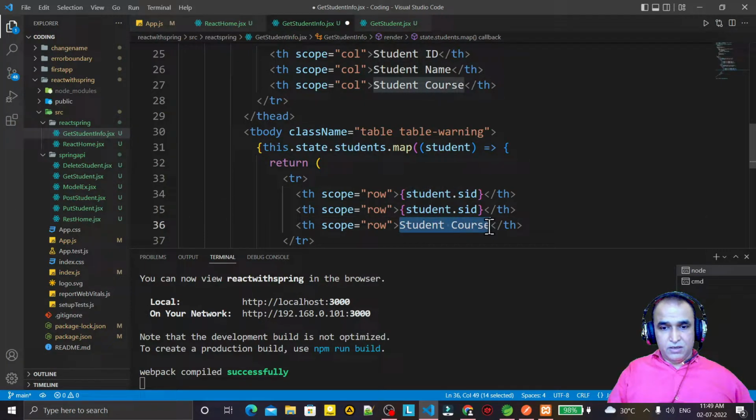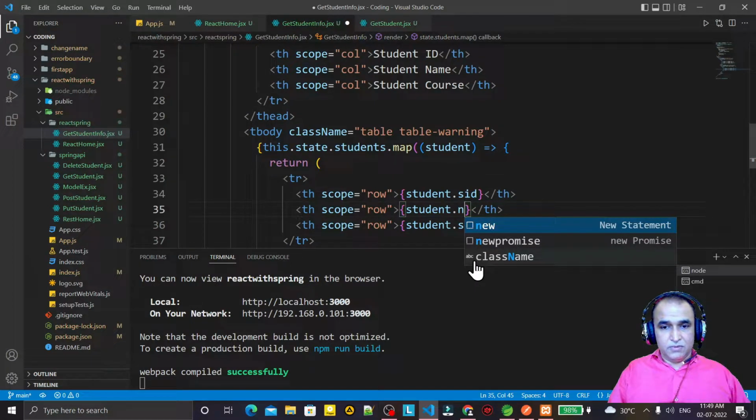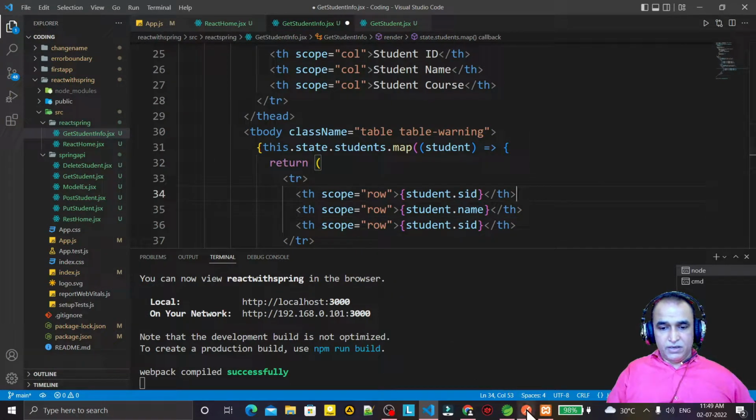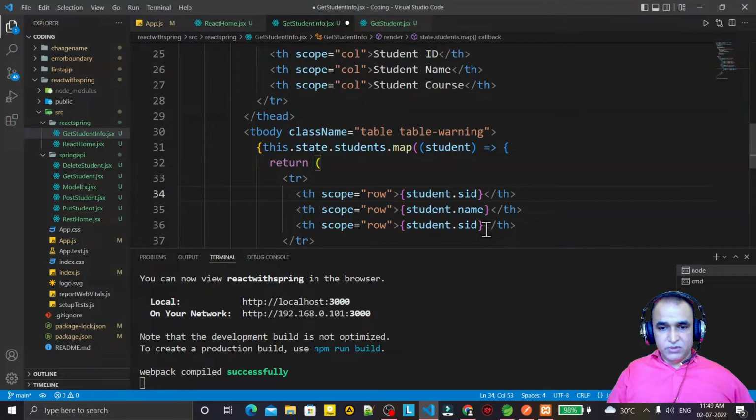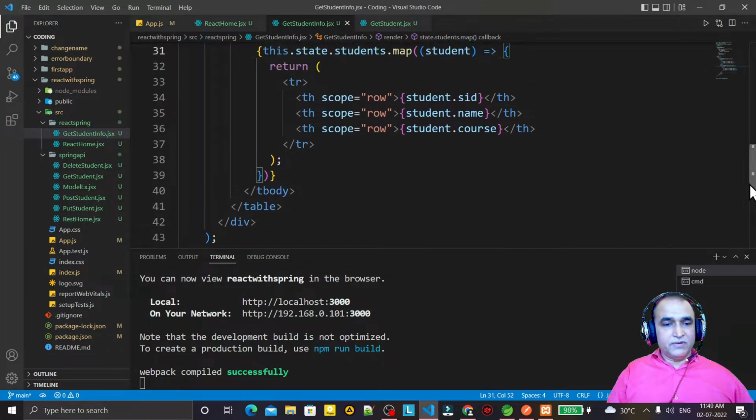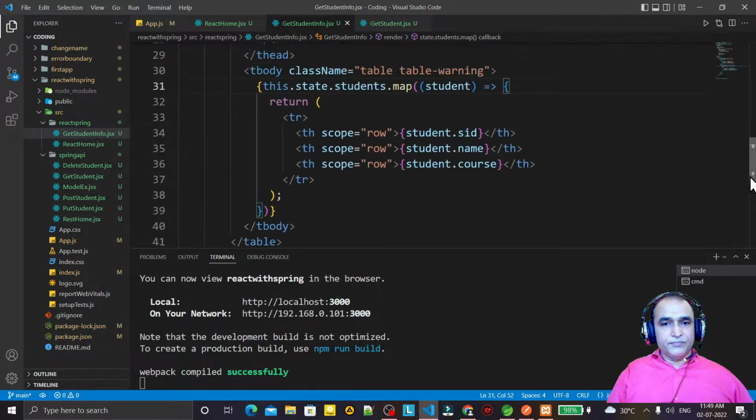Then again I paste this, and here I say student.name. And remember that I need to check the names of the columns, that is name, then sid, and then course. So I am using name, and here I say course like this. Save this. So we have this here.